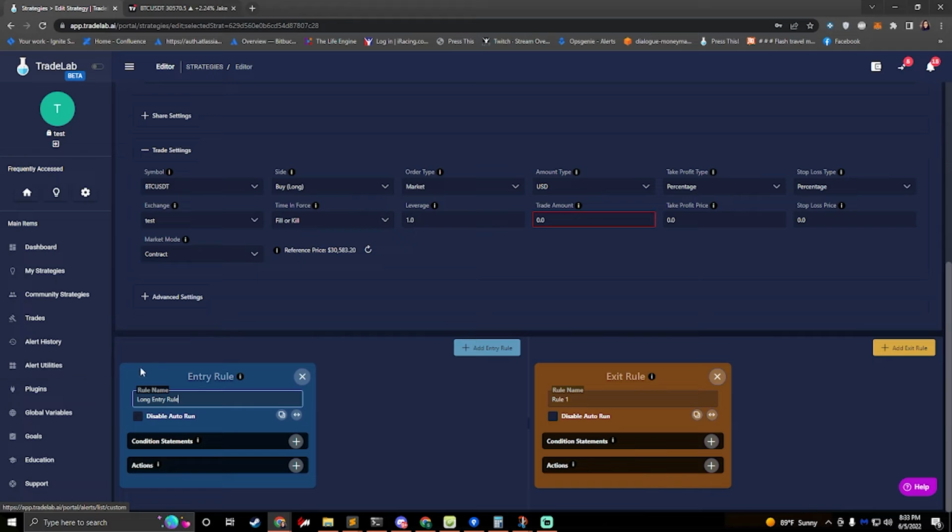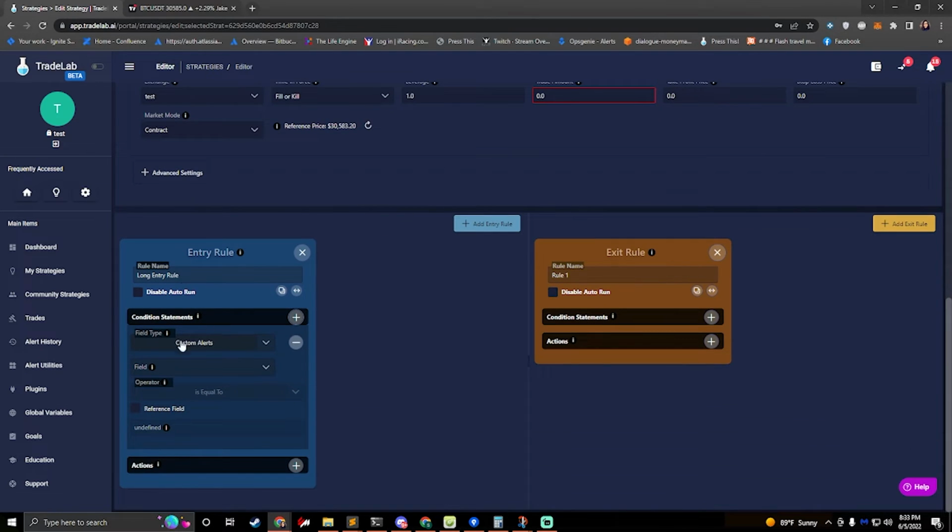Okay, and I'm going to create a condition, and this condition is going to say that if my custom alert has a type that is equal to overbought. Okay, so this matches what I did a second ago. When I created my alert, I said type and I typed in overbought for the value, right? And so that's how we're matching this up here.